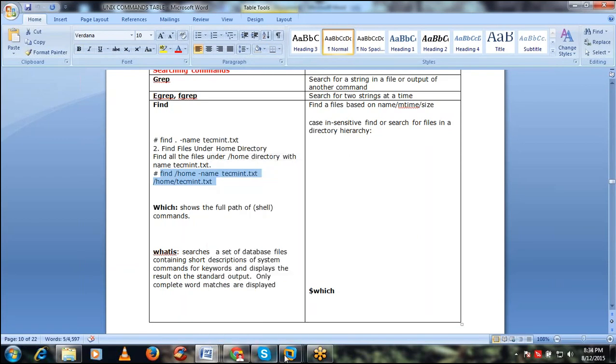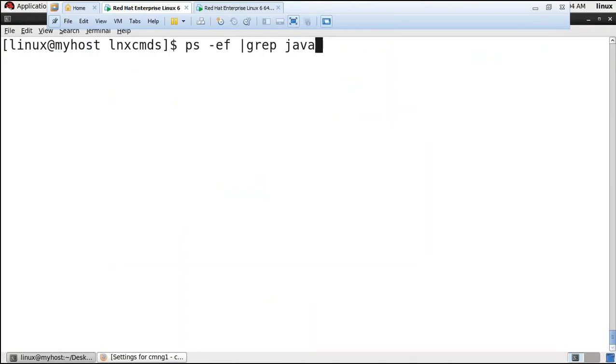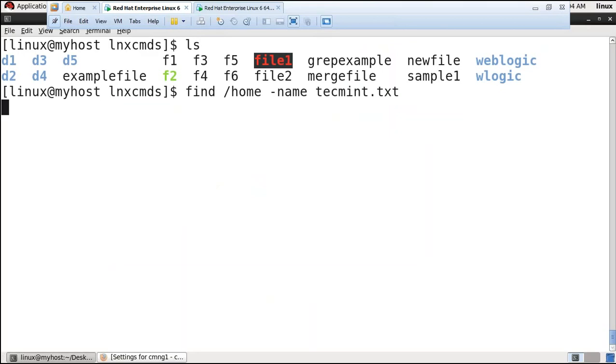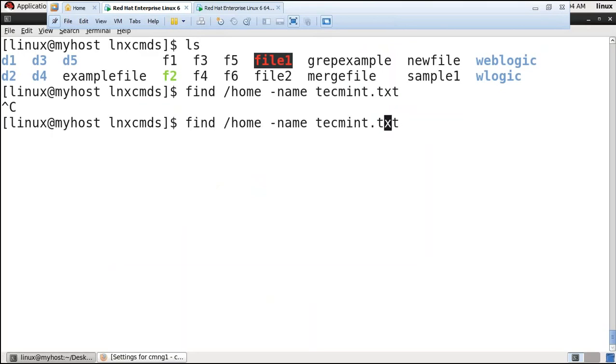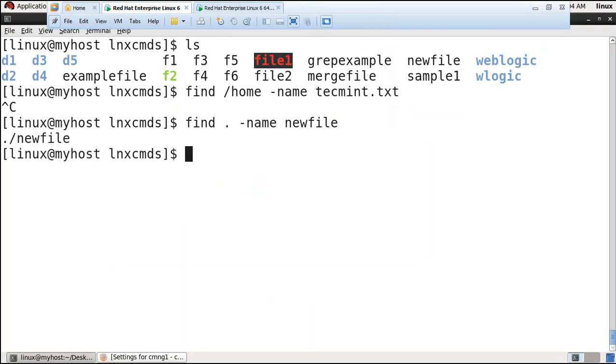So I'm just going over there. I'm just searching a file name under the current directory. What is my file name? I'm just typing. See, you'll get it, right.